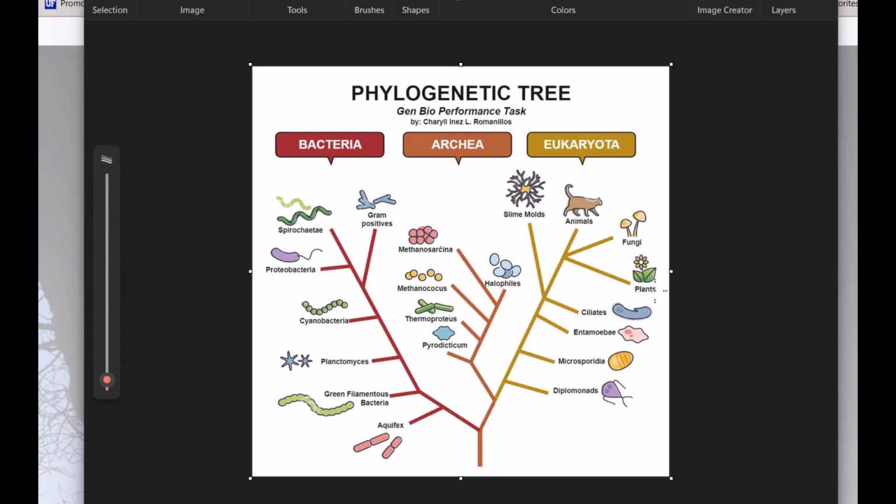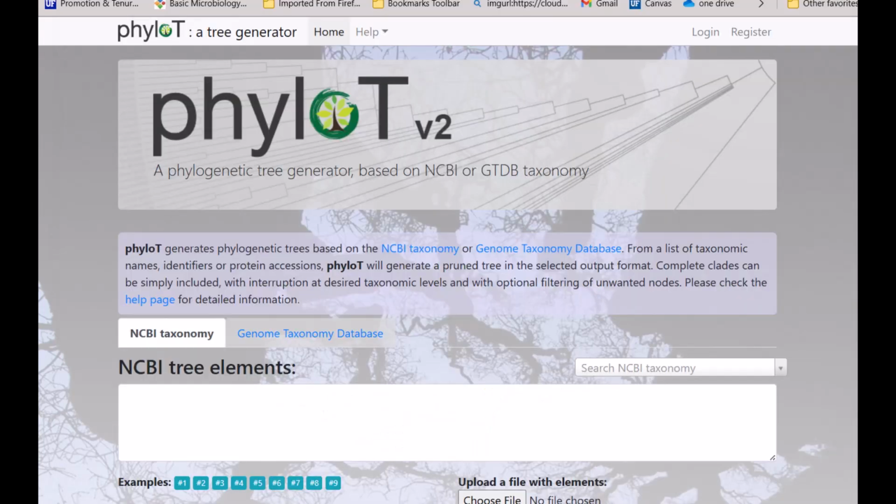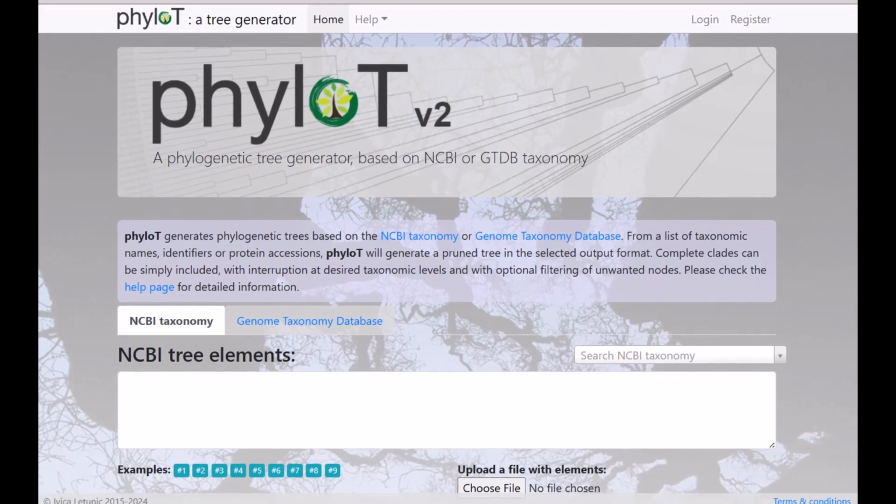So nowadays, most of the classification is based on genetic material, and they're using 16S or 18S rRNA genes to compare and classify the organisms to see how related the different ones are. And that's what we're going to do in our activity today. We are trying to build phylogenetic trees.